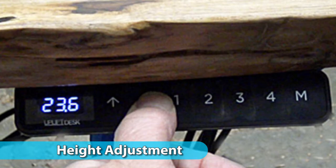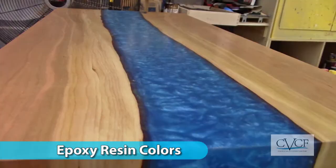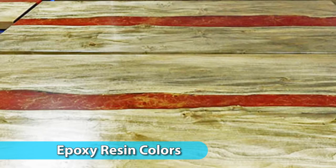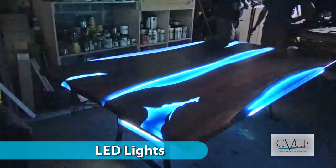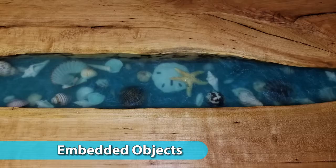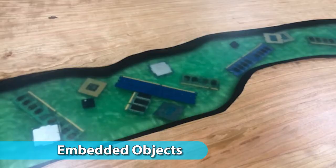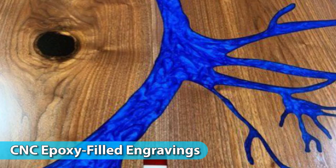Chagrin Valley Custom Furniture specializes in making epoxy resin river conference tables in any color you desire. Match your conference room decor or your company logo. Add LED lights and give your clients a real light show. We can embed objects into the epoxy such as stones, seashells, and your company products or product parts. We're experts at CNC-engraved images such as company logos and geographical features, and we make stunning ocean tables.